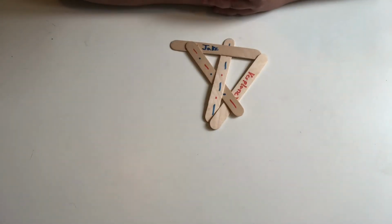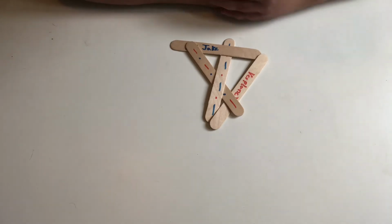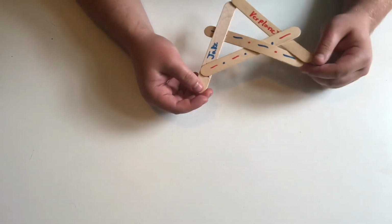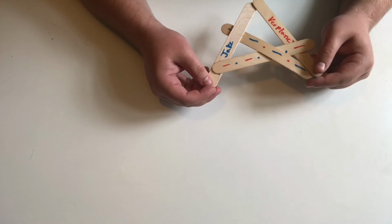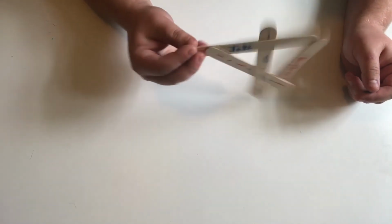Like I said, it might take you a couple of tries. I know it took me a couple of tries to learn, but once you guys get it, it's pretty fun. And I mean, it's pretty simple to make, and you guys can play with distances and also just have a great time. I know I love it when I do it with my students. So other than that, guys, I hope you enjoyed, and that's the Exploding Boomerang.